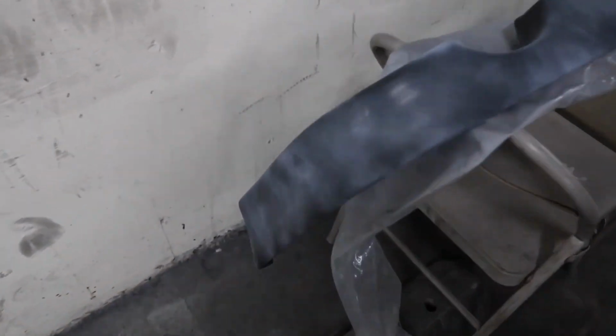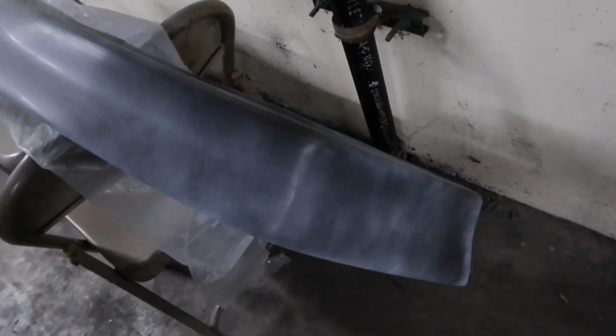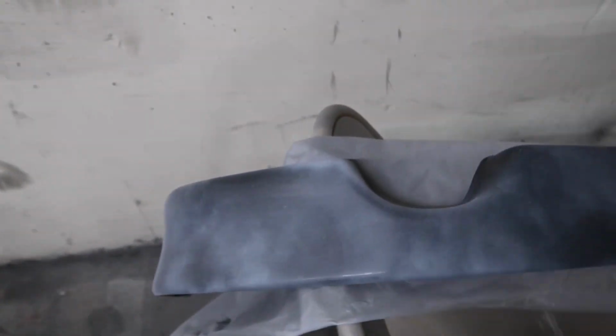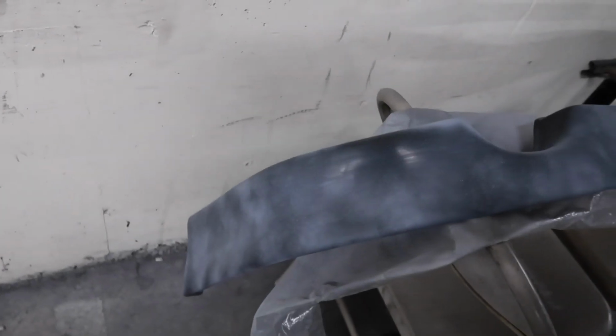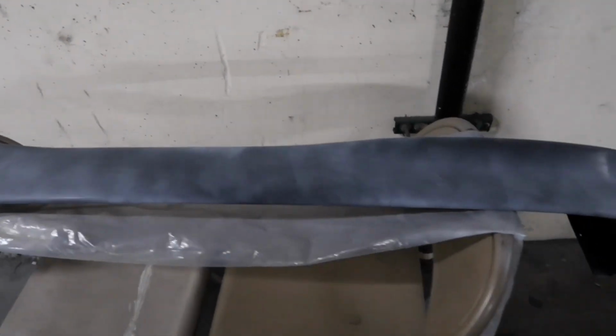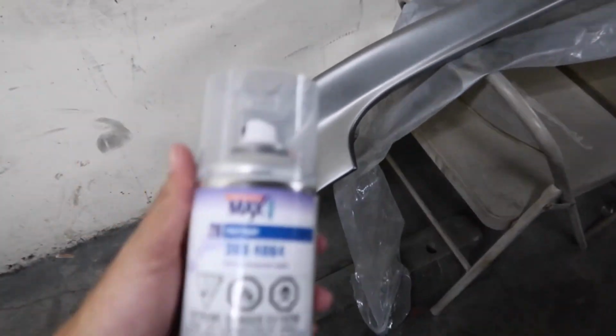Alright, so there's just one light coat. That's just to get me a little bit of adhesion, and from there it's going to be base and then clear. So I'm not gonna film anything else. I'm just gonna get this done and then straight to clear. So wish me luck.